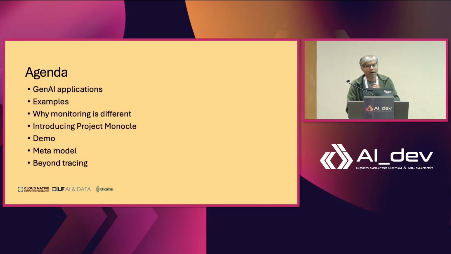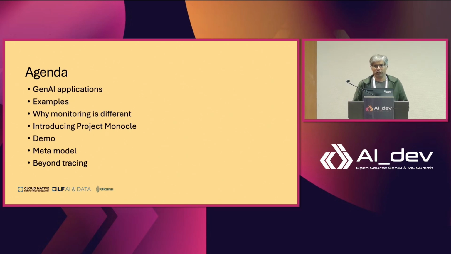Let's look at the agenda. We'll briefly look at what application patterns are there for GenAI, this whole new ecosystem that has come up and become so popular and so hyped. A few examples. I have an agentic tool that I'll show as a representative example of a GenAI application. And then we'll talk about what monitoring is and why it is different from the traditional application monitoring that we've been doing for such a long time.